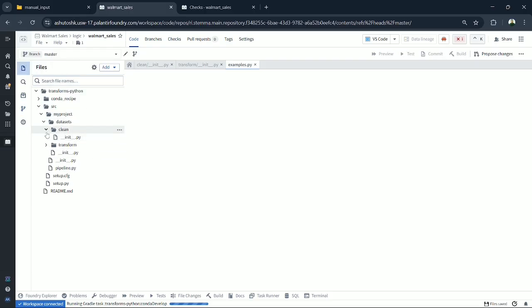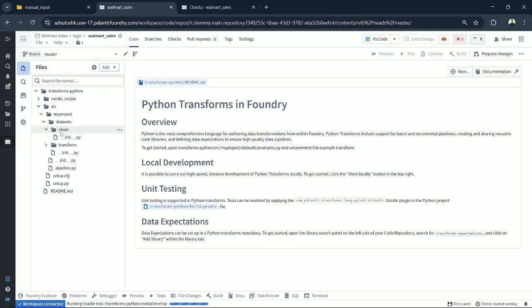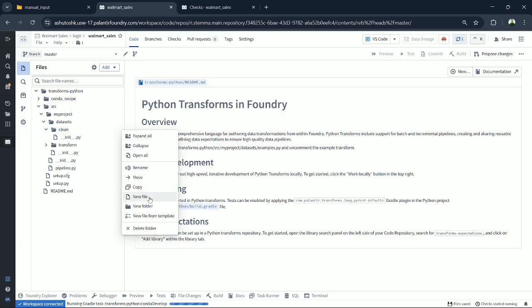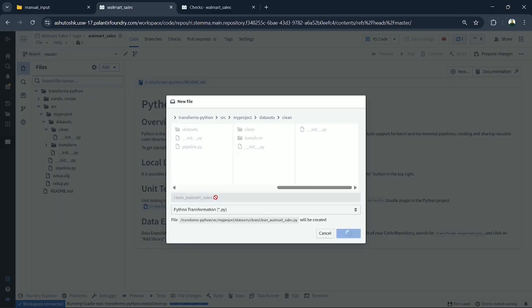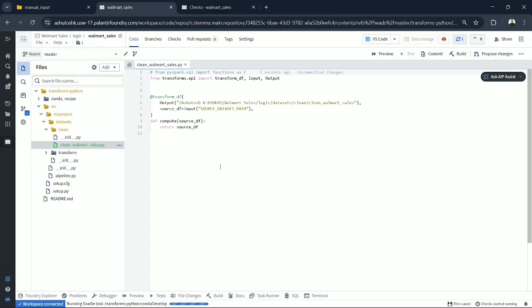So let's start with the cleaning of the dataset. In the dataset folder, I'll create a Python file naming it as clean walmart sales.py. So here you can see a basic Python file template by Foundry. Here you can give RID or location of your input and output datasets.